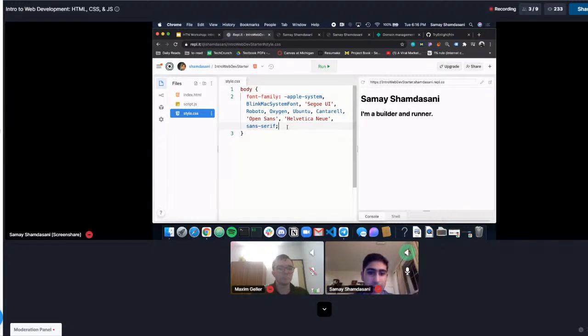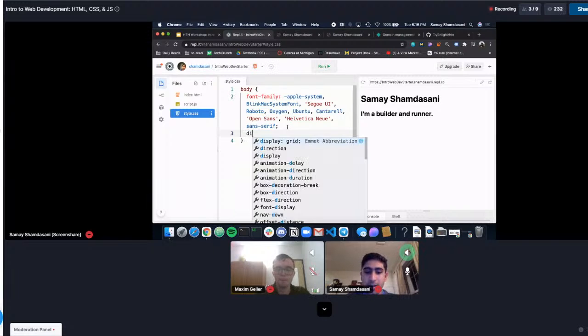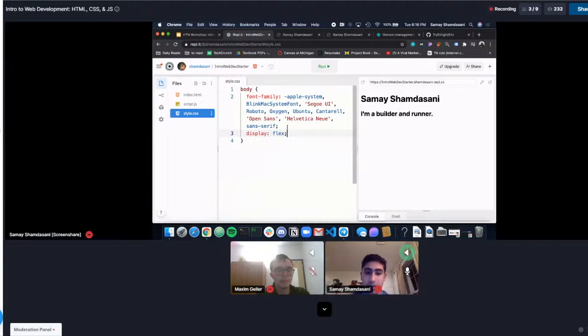What we want to do here is tell our web page to display flex. So we're telling our web page that we want to use Flexbox as our display method. Then we want to center the div. The div includes, if you remember, the h1 and the h2 tag.